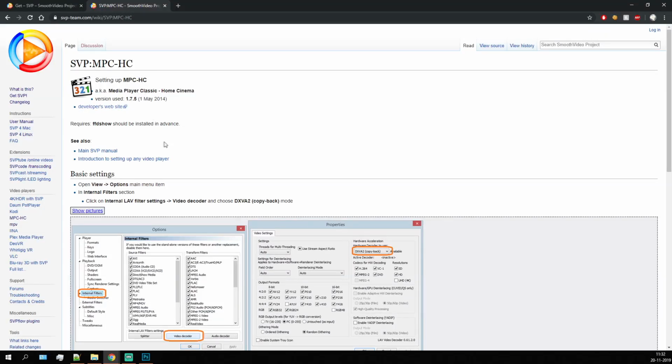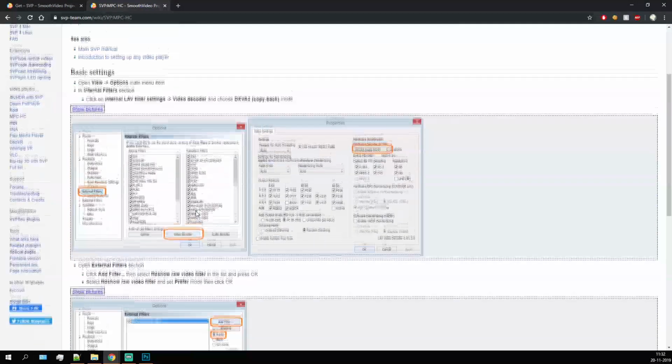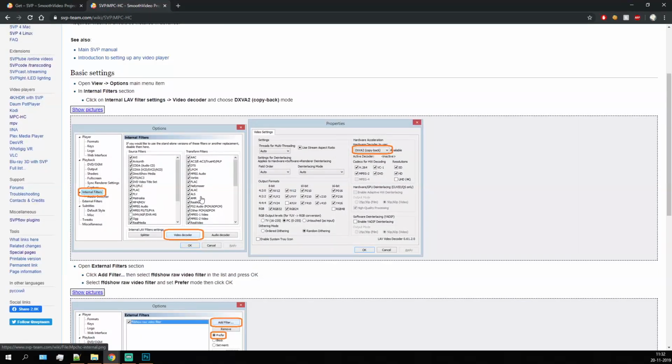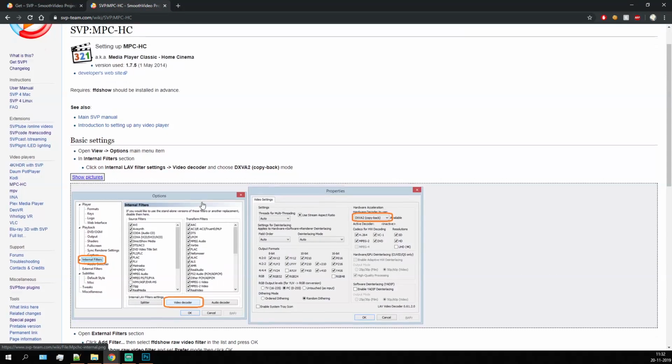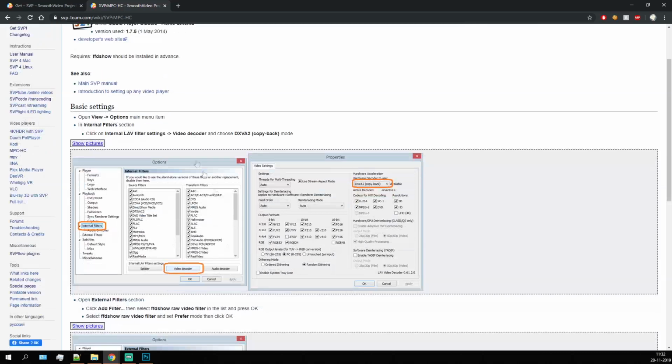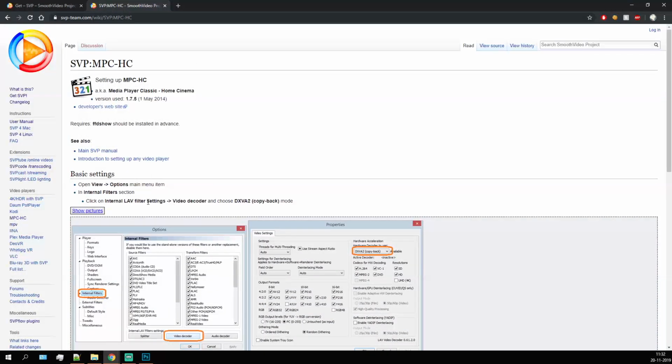It's a pretty nice player, and it's pretty useful. I think when you first install it with Smooth Video Project, all the settings will be already done, so you don't really have to worry about that. If you already got Media Player Classic, you can see on their wiki how to make it work with Smooth Video Project, so to say.